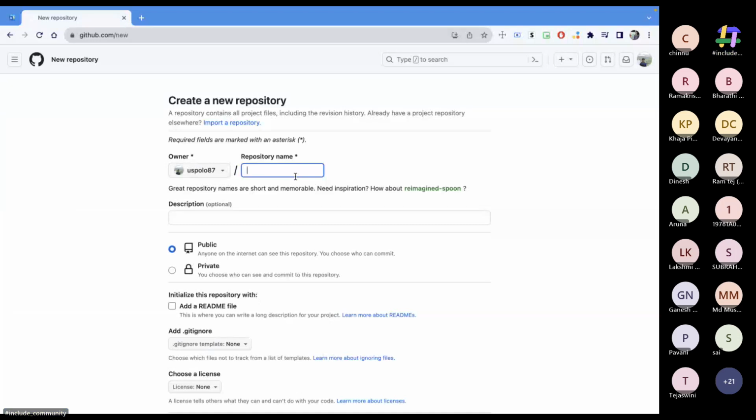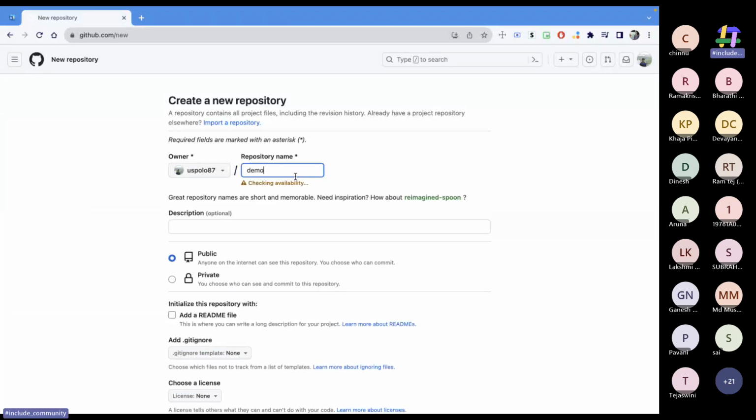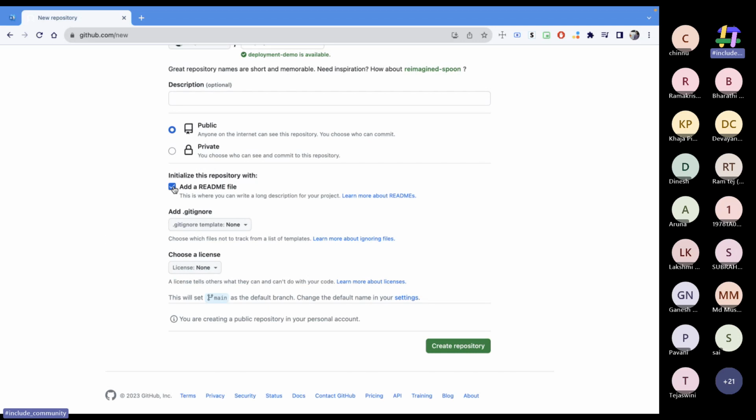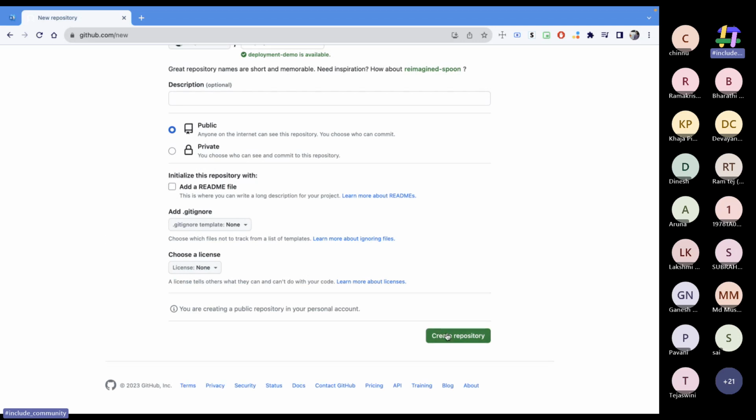Let's give demo. Okay, demo already exists in my account. Demo deployment, demo is available. It's public and I don't have any description. You can have a readme file if you want, else you can leave it. Click on Create repository.